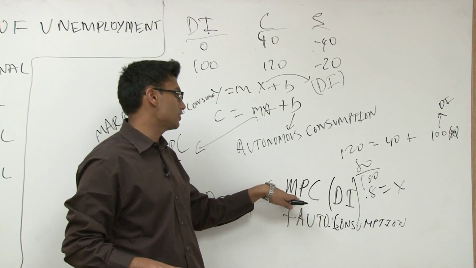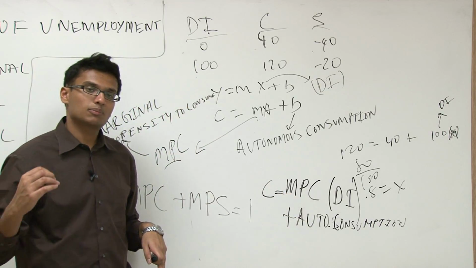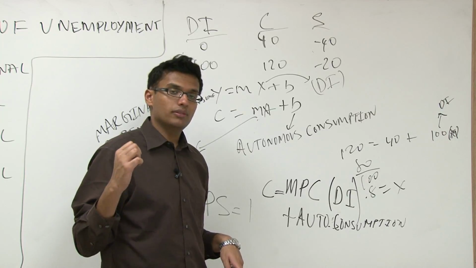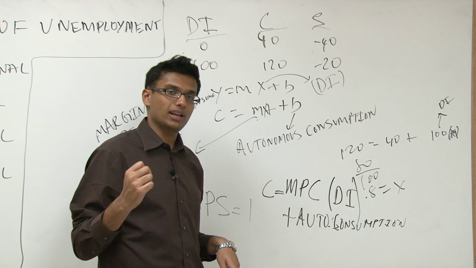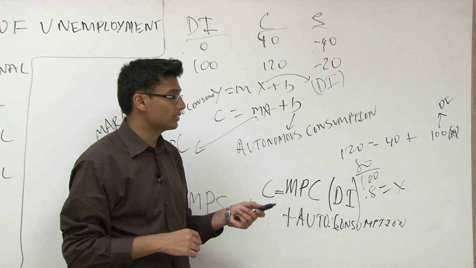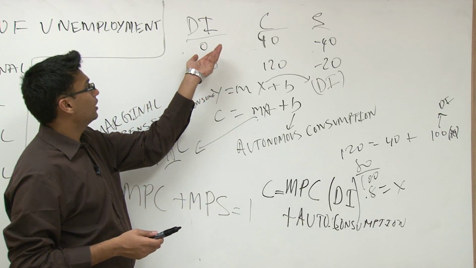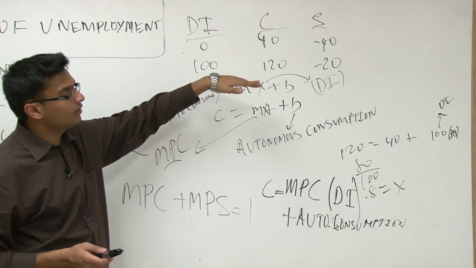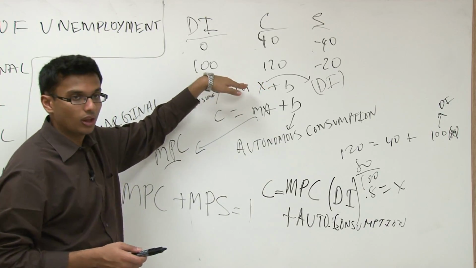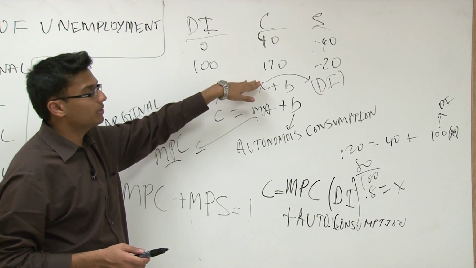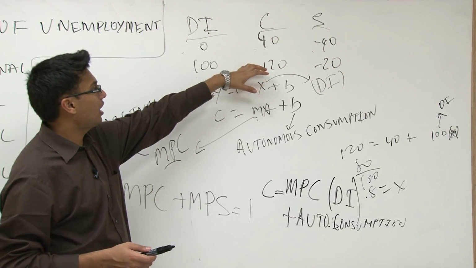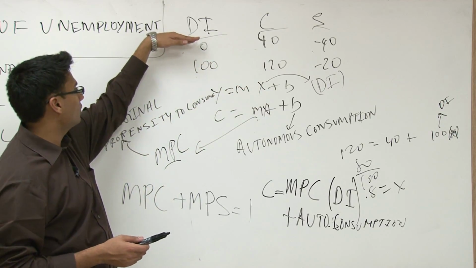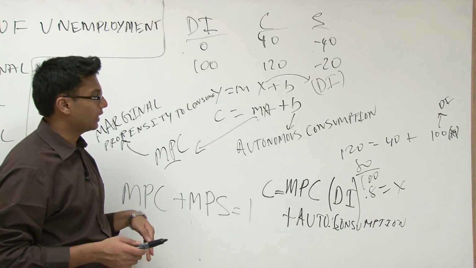What is marginal propensity to consume? It basically is the percentage, the amount, that you're going to consume out of your disposable income. Let me give you an example. You have $100, and you're consuming 120 out of your $100. So your MPC is obviously going to be higher, but understand that you shouldn't set it off of one data point. You've got to base it off of a whole lot of things.